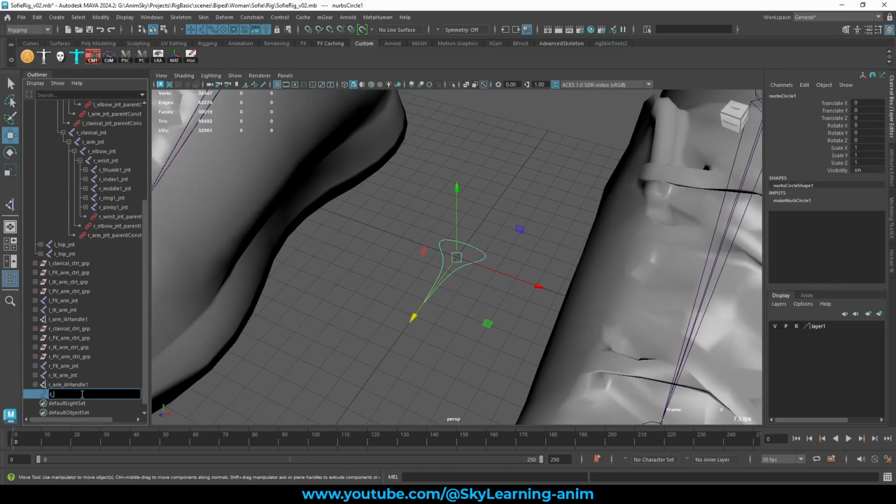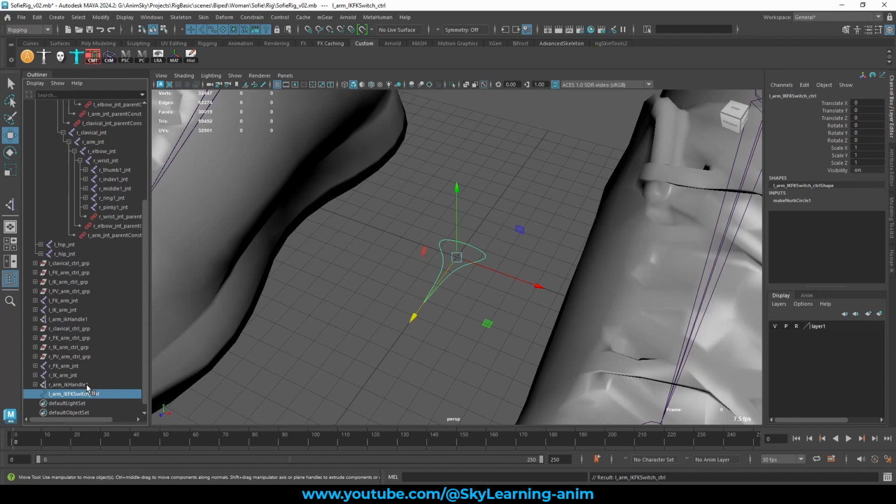So this is the left arm IK FK switch control, CH IK FK switch CTR.